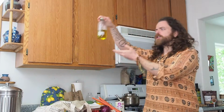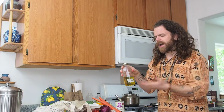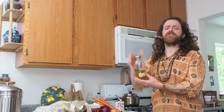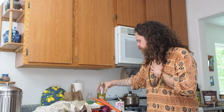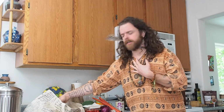One more thing you will need, a cooking oil, if you please. I love olive oil in bulk. It's cheap and environmentally friendly. You could also choose an avocado oil, a coconut oil, or whatever oil suits you, please. You'll need some oil. You'll also want to spice things up.